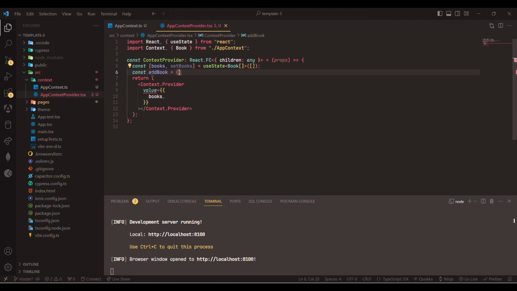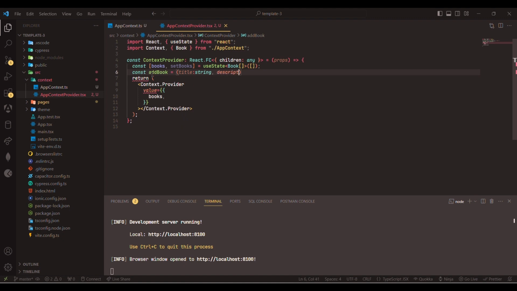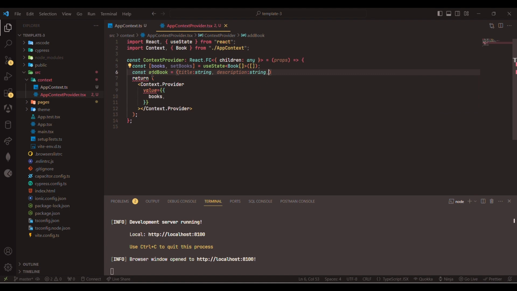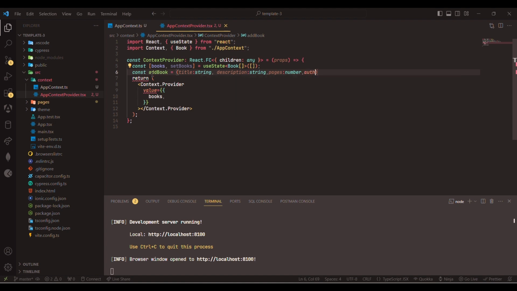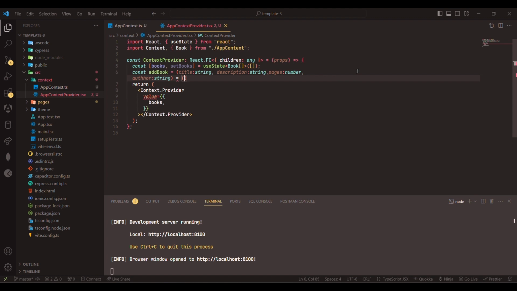This is a function which takes in title as well, a string, description, a string, and it's also going to take in the pages, which is a number, and lastly the author, which is a string. Alright, this is an arrow function.